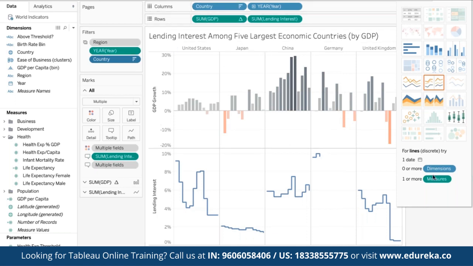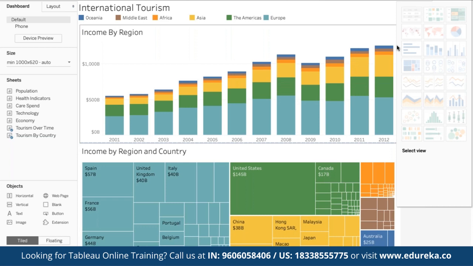Which year you want to choose. See how meaningful data can be visualized. It's the same amount of data, so it's up to us how we can use it. Same way, guys, tourism. Let's say how much tourism is coming in which country, the global tourism trade volume, which countries earn how much income from tourists. All those things we are visualizing.